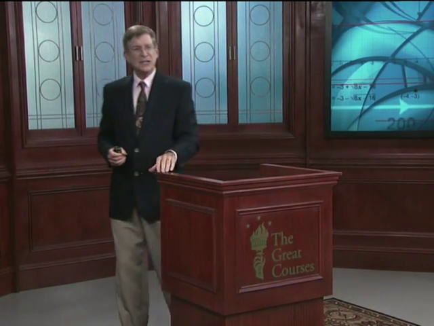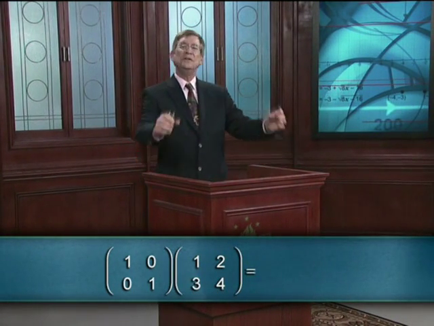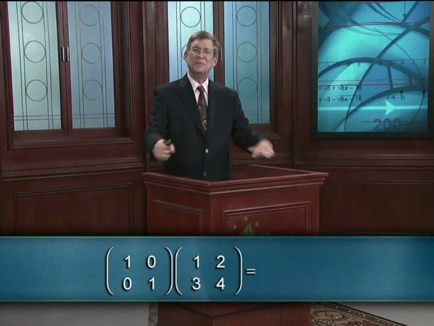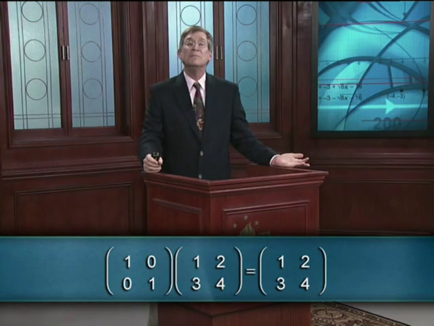Okay. I talked about that interesting answer we had on a previous problem, that matrix that was 1, 0, 0, 1. That's called an identity matrix, the multiplicative identity. And here's why. Let's take that 2 by 2 matrix and multiply it by an arbitrary 2 by 2 matrix, say 1, 2, 3, 4. What do we get? Well, do it in your head. When you do that multiplication, out comes 1, 2, 3, 4, the same matrix.